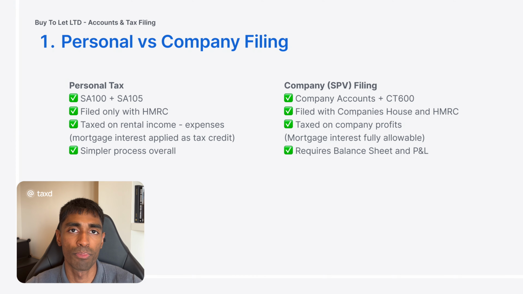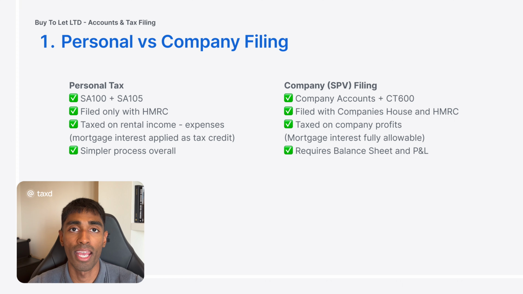What are the differences between your company accounts and your personal tax return? To start with, it's important to understand that your limited company is a separate entity to you. So its filings, its compliance must all be done separately to your personal tax and compliance. Many of you might be familiar with filing your personal taxes, but filing for a company is very different. Now, if you're already familiar with company accounts, you can skip ahead to the practical demo. But here's a quick breakdown of everything that you need to know.